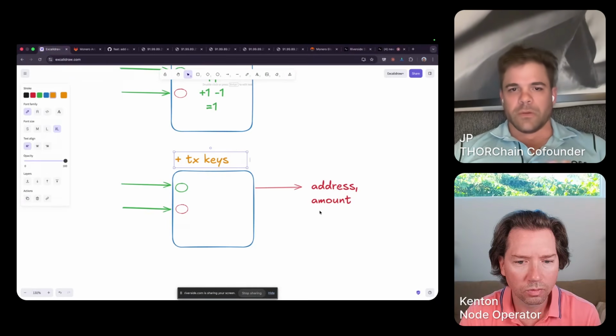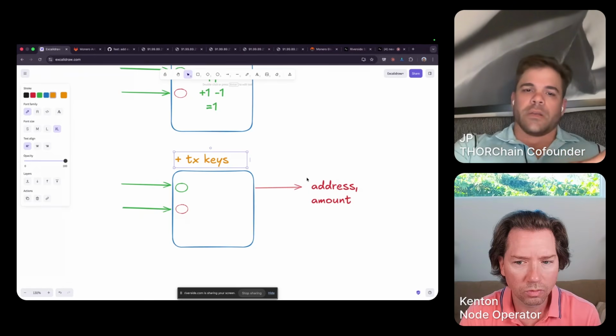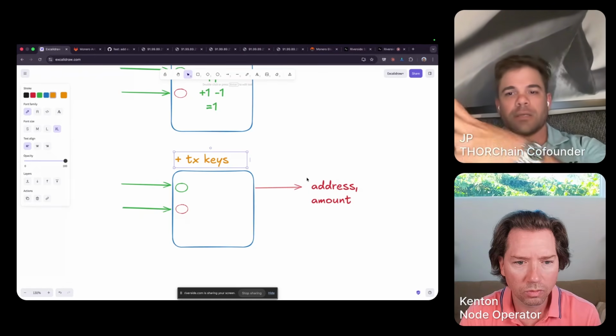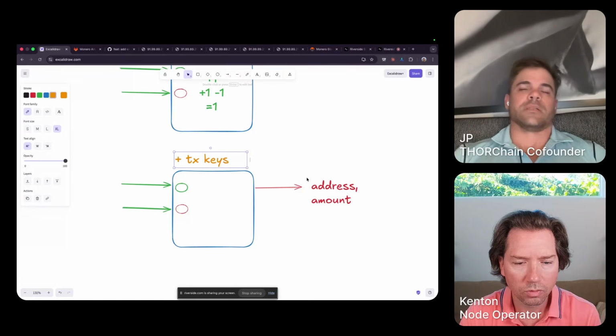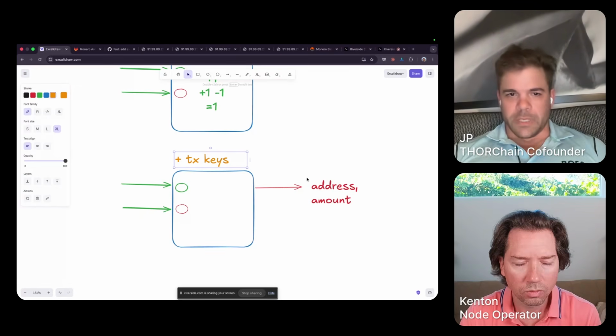So the transaction keys on THORChain are used for the non-signing nodes to validate that the signing nodes did exactly what they were supposed to do, and they didn't just send it to a random person or use a random amount. Does that make sense?